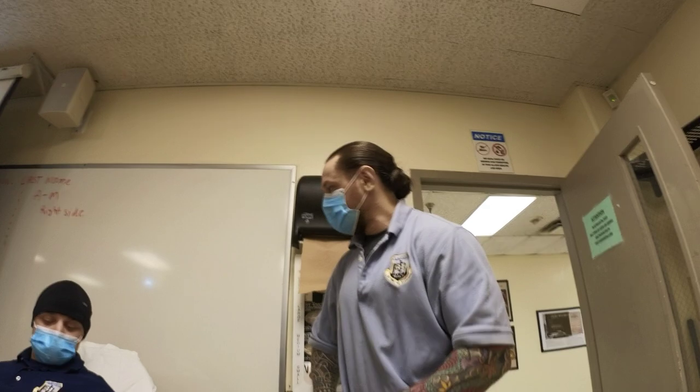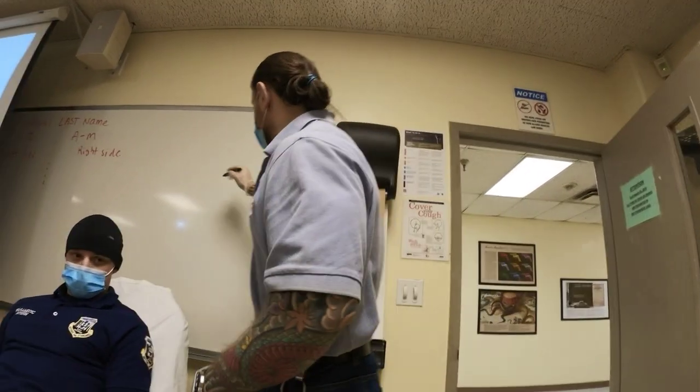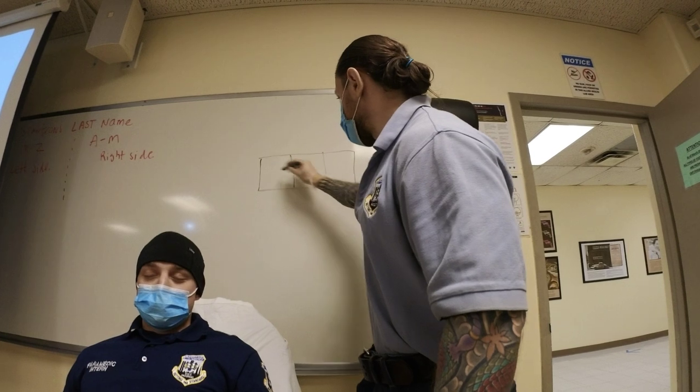Go through application of the leads to get a 12 lead first, then we're going to do a 15 lead EKG. In terms of your 12 lead EKG, the format is the same. When it prints out, it doesn't matter if you're using Zoll, LifePak 12, or MRX, you have these grid lines.